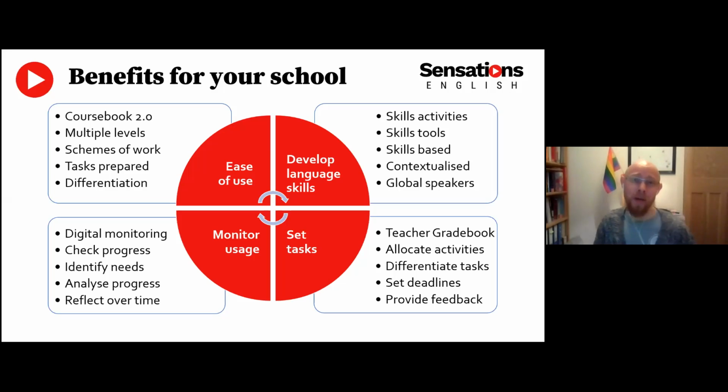That helps you to identify needs that you probably saw in some way, but you can then dig into deeper by looking at the visually displayed data. And that helps you to analyze progress over time as well. So the data all displays with this week, this month, last month, and that helps you to see where progress is happening and what the outcome is of the teaching and the learning that your students are doing in your classroom and also in your institution as a whole, allowing you to reflect over time and then plan and adjust and strategize to improve even further the quality of the education that you're providing. So that is everything from me.